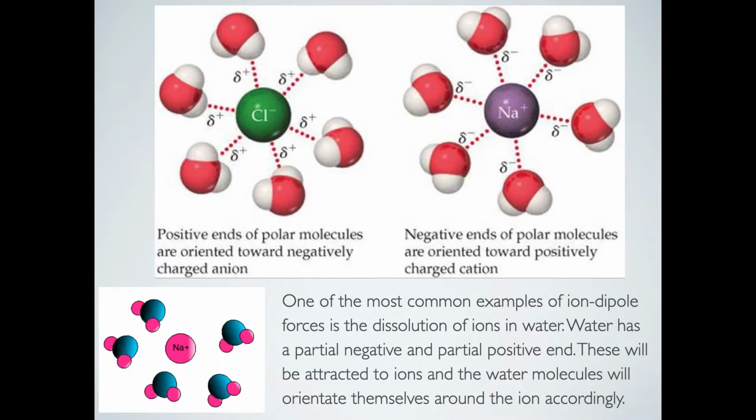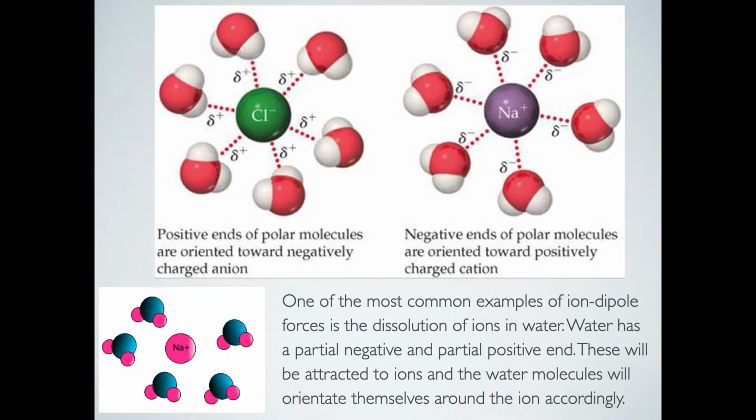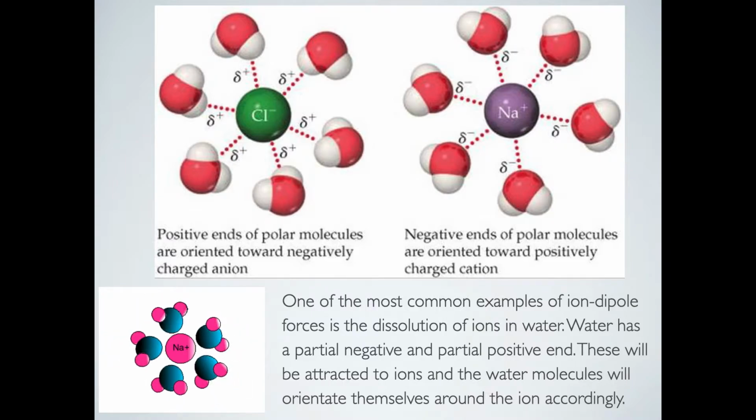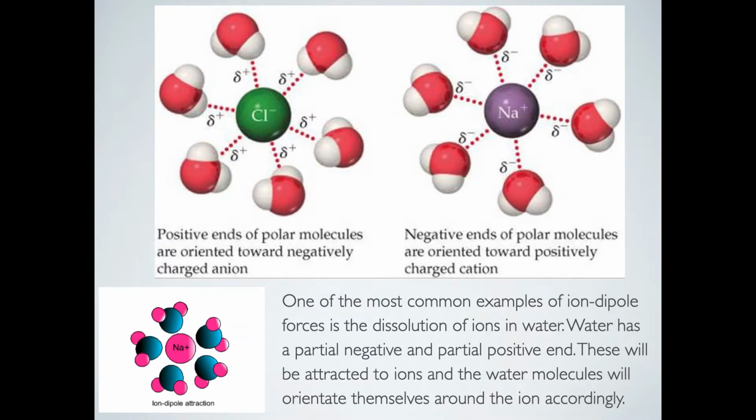And on the right hand side, we've got our sodium, our cation. So it's lined up and attracted to the partial negatives of all the waters. So the red ends, the oxygen ends, are all lined up there, and you can see the delta negatives too. Okay, and the little animation you've got below is also sodium plus. See how they align and they're attracted to it. I like that little GIF. I think that explains that slide really well.